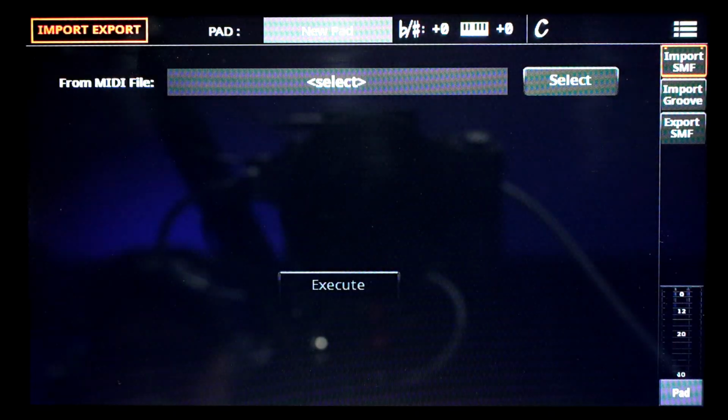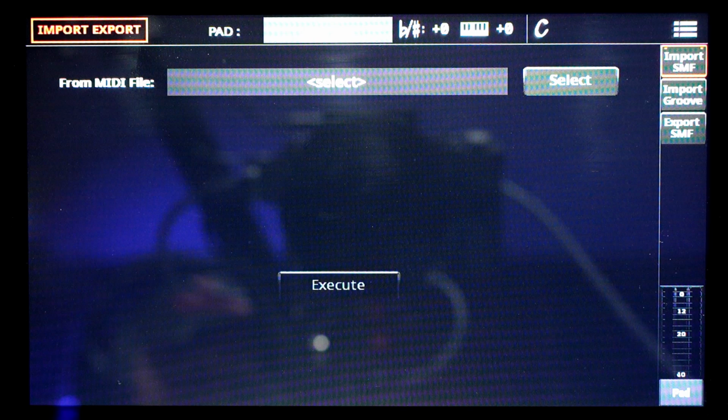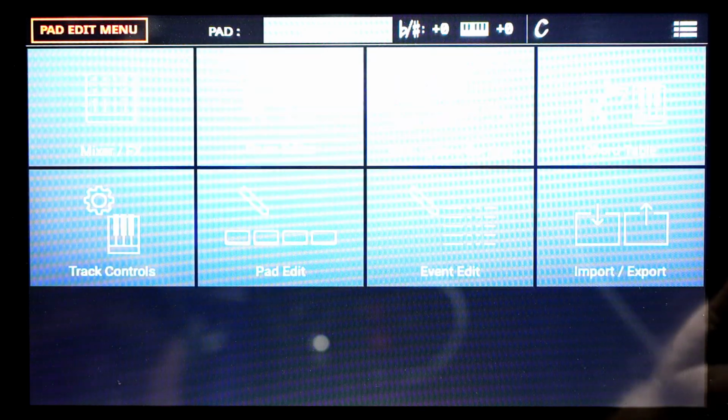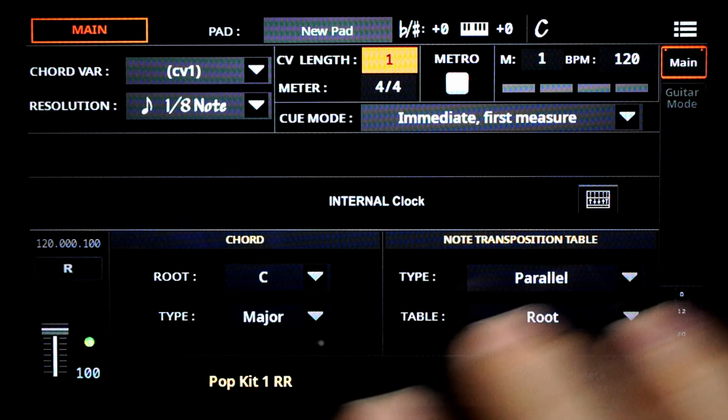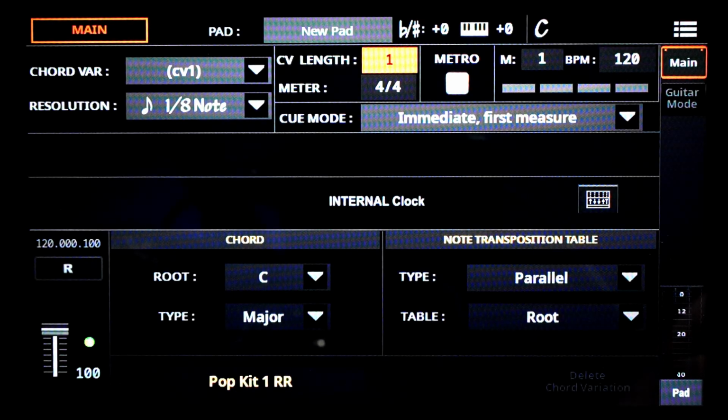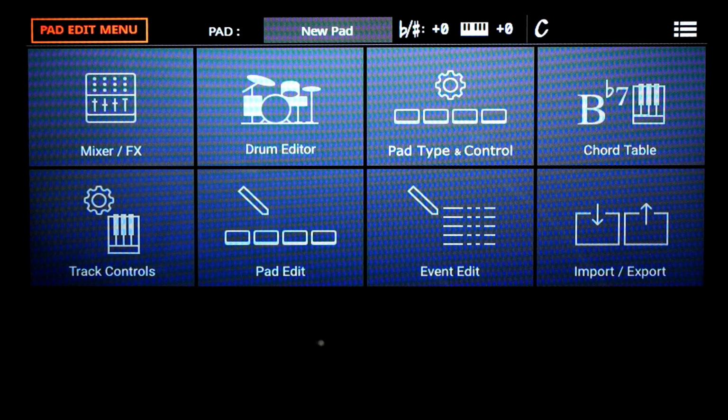And import. Now, in pad edit, you can import a MIDI file. So again, remember, you got to have a 16-track MIDI file. 9 through 16 is where you actually record things, but you could actually import a MIDI file into the pad. And basically, we'll get more in depth as we create pads, but basically, this is the menu. Once you hit record edit, hit pad edit, it brings you up to this screen. And then once you get into this screen, you hit menu, and it brings you up to these other menus.